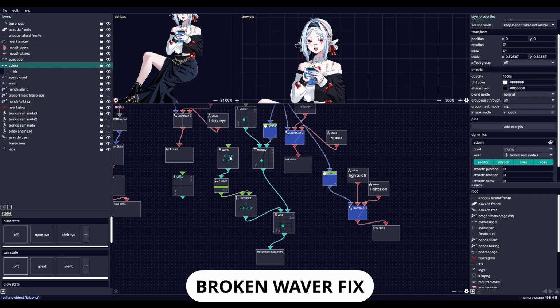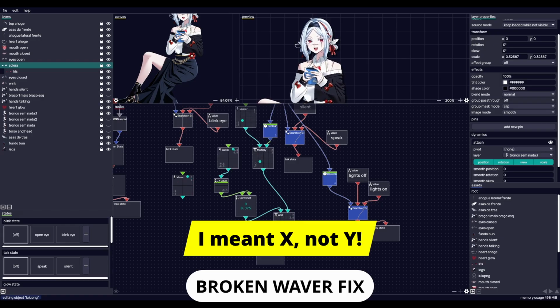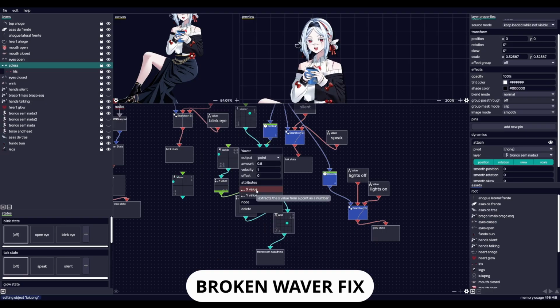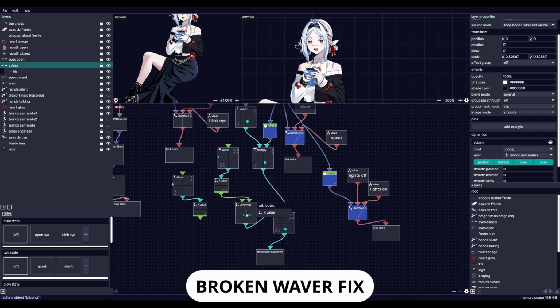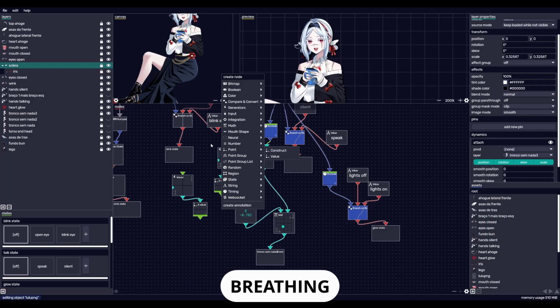The issue with being a point is that it's not really on the Y value, on the Y movement. So what I did was I chose X value. If you choose X value here, it's going to bring another node. This node is going to make it so it's in X, not Y, I'm sorry. It's in X. X is going to move instead of Y. This is my configuration. This one, then I could attach to a construct. Doesn't need to have values because the value is already here. The construct is in point. You go with point and construct.